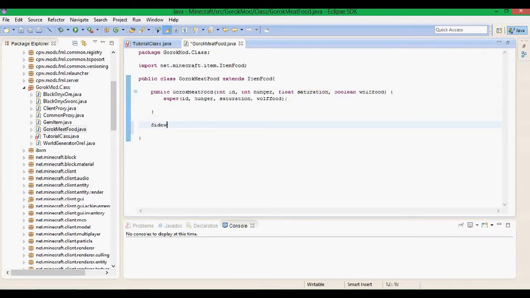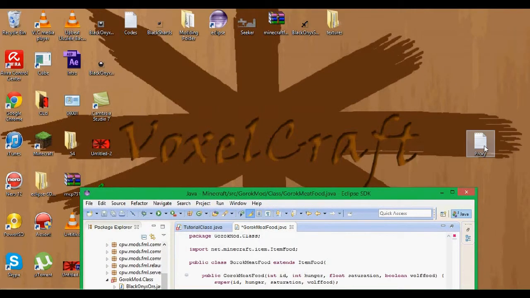So now I come here. Sorry about that. And put side only. Bracket side dot client, just to keep it bracket, and then go down. There might be an error, but public void icon registry, icon register, I think it is icon register.